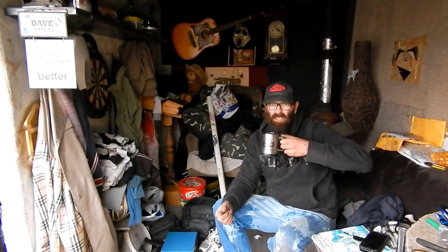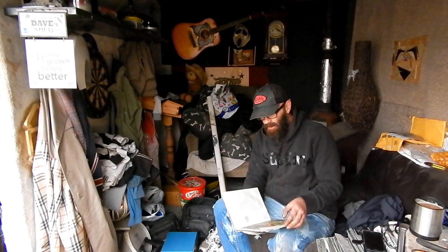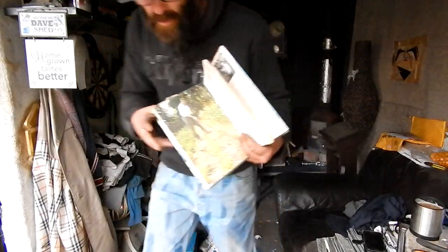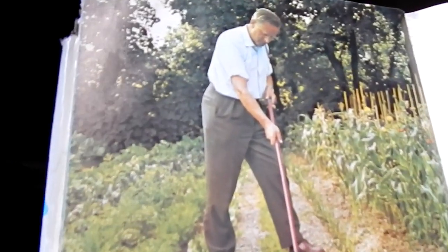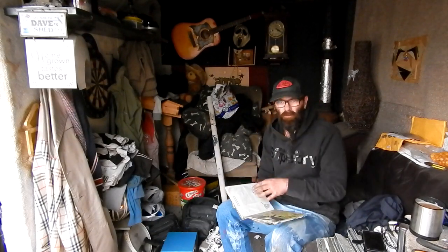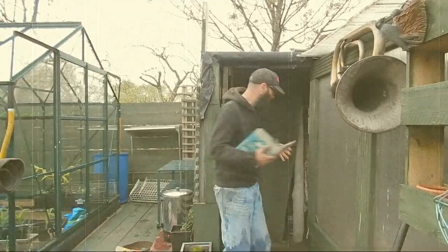And that's about it, like I say. Oh, there is one thing though, before I go. I was reading this book before, and I stepped outside while I was holding it, and something strange happens. Now, if you can see that picture there, it's like 1960s style. There, 1970s style. Can you see? I can't tell. Anyway, there's Percy Thrower hoeing his path. Like I say, I was sitting reading it, and someone came, so I had the book in my hand like this, and watch what happens. Mad, eh? Watch again.